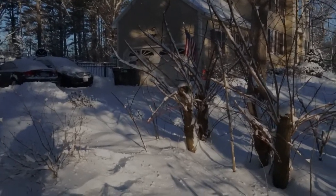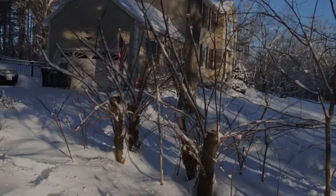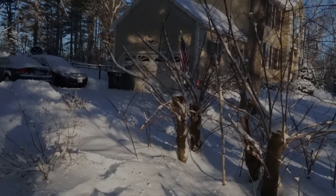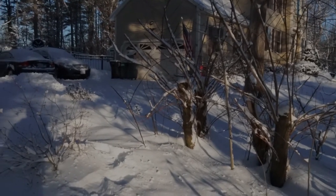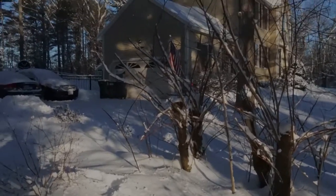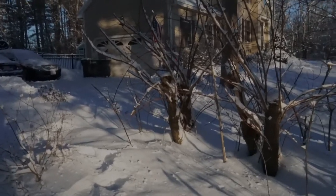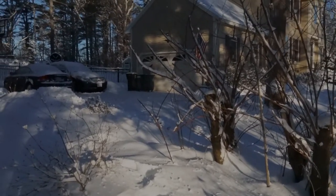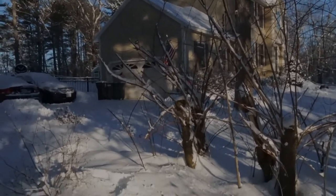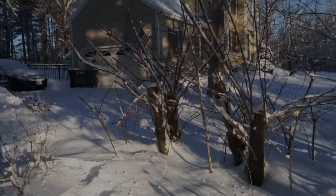Pollarding trees is actually super simple. I'll show you how to do it in the summer, but right now, to give you an intellectual idea — you literally just take a chainsaw, cut right there, and leave it alone for a few weeks, and all these things will come out. You can pollard any tree, but trees that are more likely to send out shoots are better. A common example would be ash. Black locust is fantastic, but you can work with whatever you have in your climate. This has been popular in the north where there's not as much grassland, but it works anywhere.